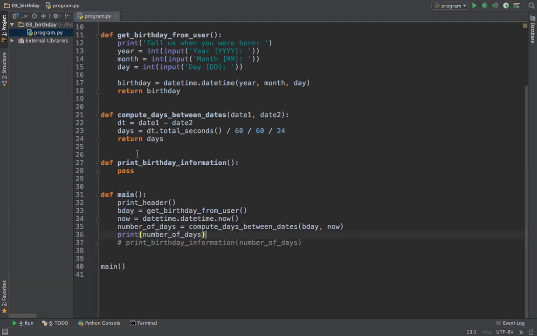And technically, this method is doing exactly what we wanted. However, maybe we didn't name it quite exactly right. What it really needs to do is say, assume that these dates are applying to the same year, then how many days are between them, right? That's really the question we're trying to answer, because we're not wondering how many days since you were born. We're just wondering how many days this year until your birthday. So we need to do something slightly different here.